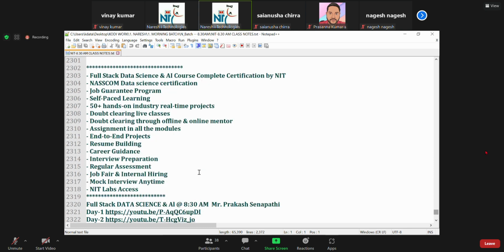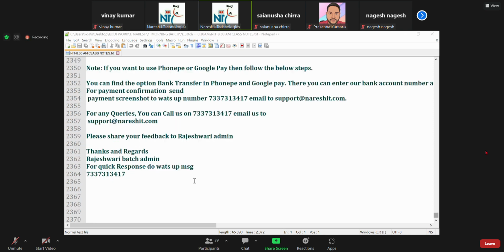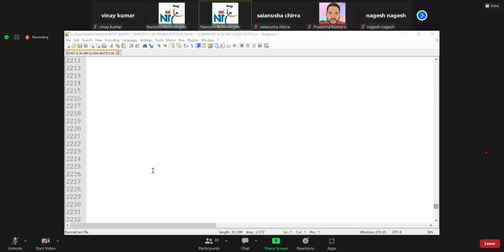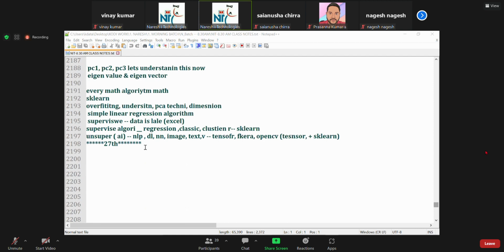We understand what ANOVA is, guys? Analysis of variance. In analysis of variance, we see sum of squares regression, sum of squares error, total sum of squares SST, R square, and adjusted R square. These are the measures to check the regression part, guys.